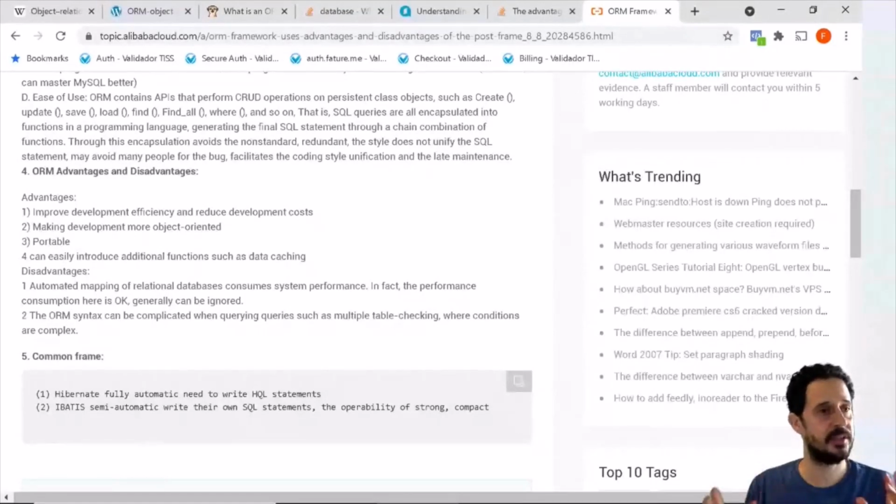Not many applications need such performance, but many applications, even small ones, but especially complex applications that you have to maintain for a long time, improve, change, or prototype faster, will benefit from using an ORM. All right.